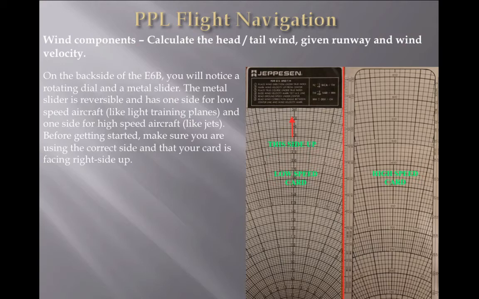On my Jeppesen, which is the one you can see in the photo here, I've got a high-speed and a low-speed card. When I first went out I'd got the Jeppesen one to start with, and then someone showed me their ASA. Either of them you're allowed to take into the exam room, so it's not a problem. But the ASA just has a low-speed arc, which is ideal for the PPL. The high-speed arc is a lot more for high-speed aircraft, which we won't get to play with for a while. So if you have a Jeppesen or one that has high-speed and low-speed, make sure you get the right one — it's just easier for calculations.